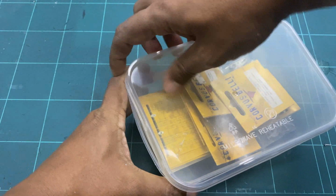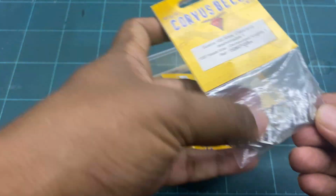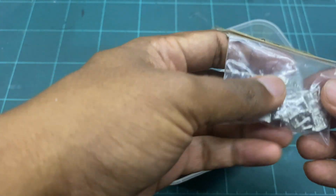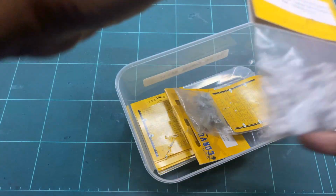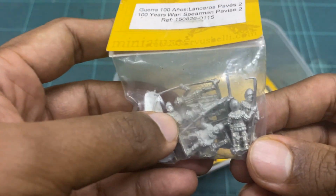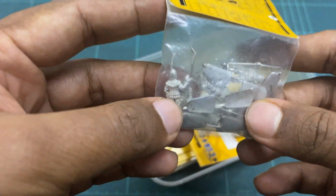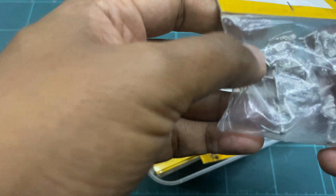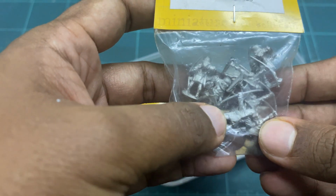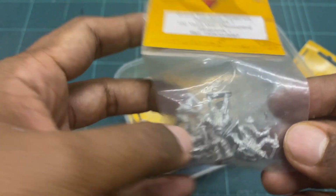Okay, so let's see what I've got in this box to add on to everything. I don't think I have that many unopened packs. Let me see. This is the dismounted knights. I'm not so sure whether I want to open this. Let's see over there. What have I got here? I've got spearmen with pavis. I think if I decide to do a friends list, maybe. I don't know if I've got enough of that, but more longbowmen. These are the ones without the padded armor. Okay. So I've got dismounted sergeants.